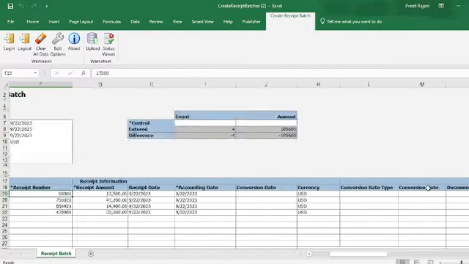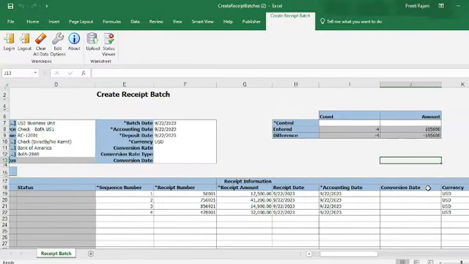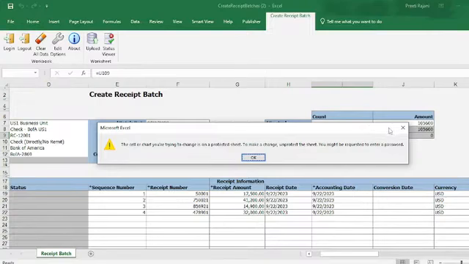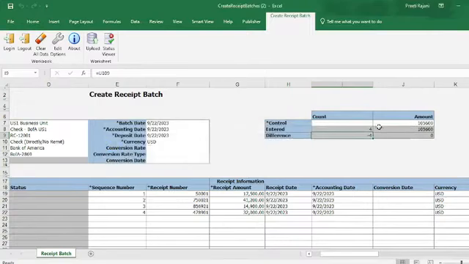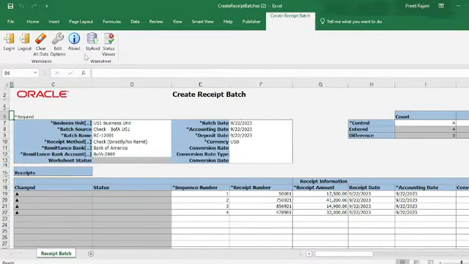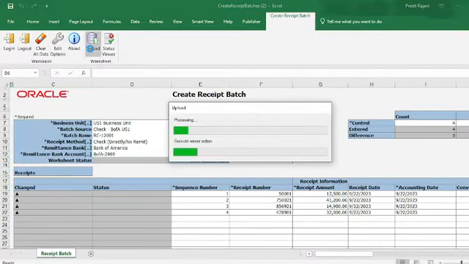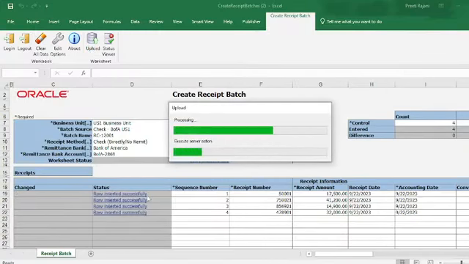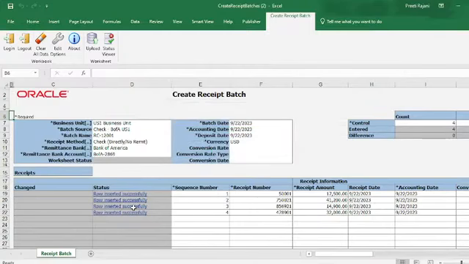Now we have to click on upload, click on OK. So you can see the status here: row inserted successfully.